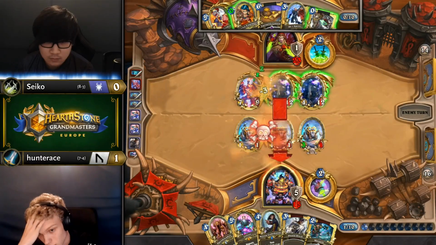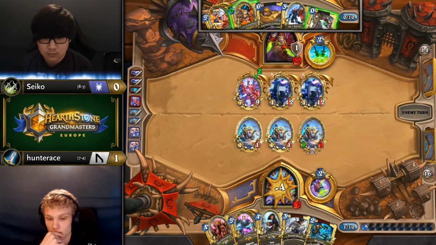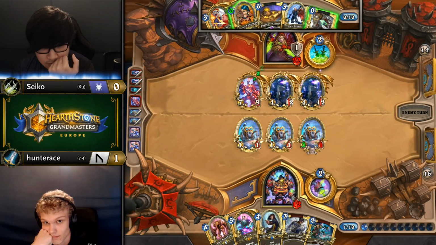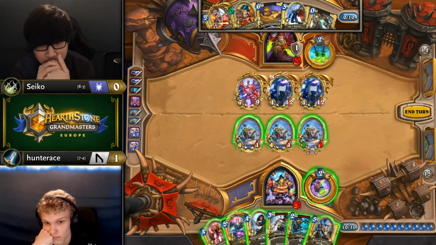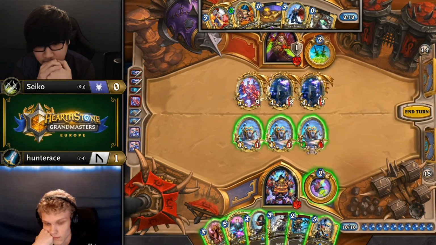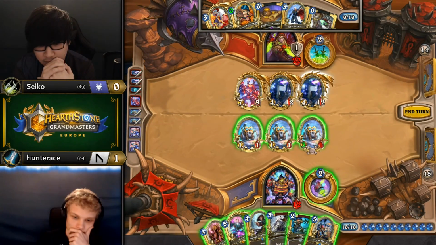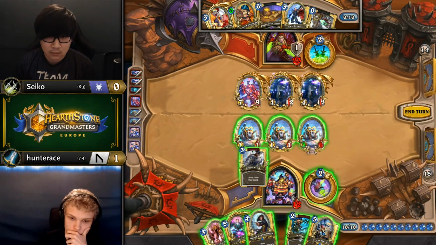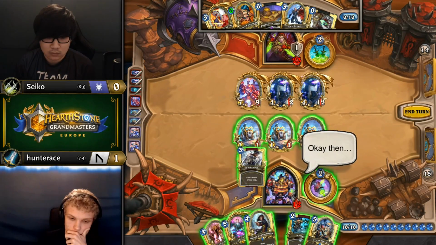Hunterace just starting to look flustered again. Seiko just shipping 8 more to the face, keeping up lethal. Yeah, Dynamatic starts to look a little less effective when there is 33 health worth of opposing minions. How do you survive? Well, it starts with this Shield Block. Second copy of Brawl still available in the deck. Okay, then.